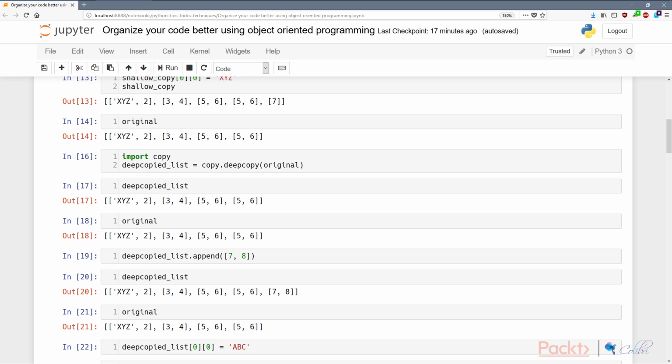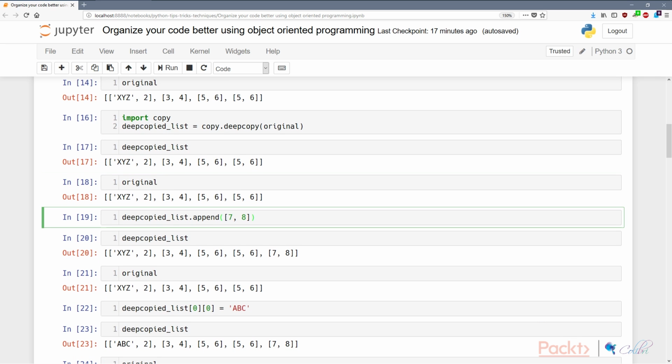To use deep copy, we need to import the module copy. It's a built-in module in the Python language. We then create a deep copied list by calling copy.deepcopy on the original. We show the deep copied list in out 17 and the original in out 18.